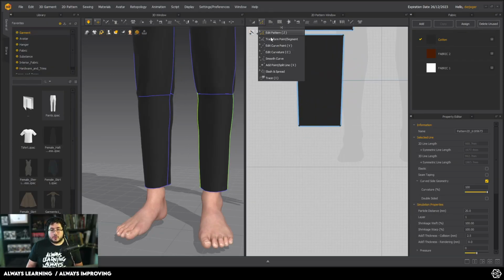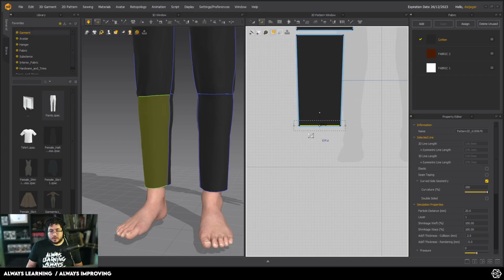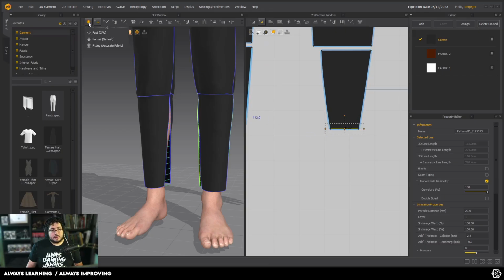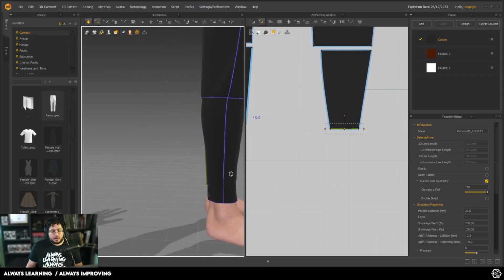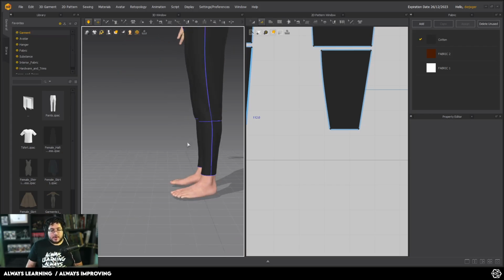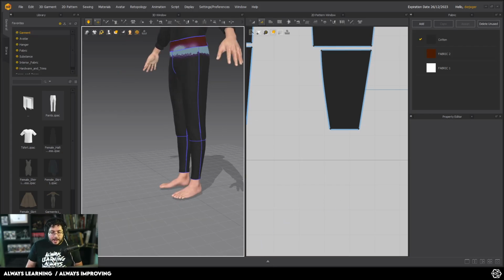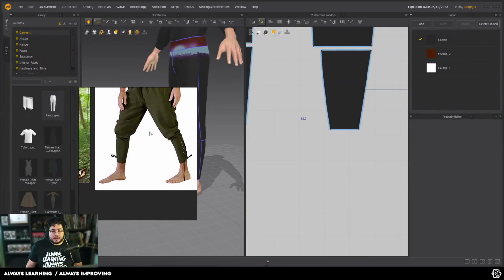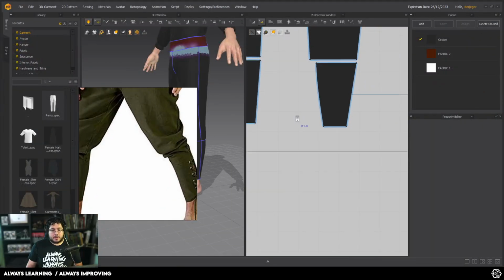I'm also going to go to this pattern outline here on the bottom part. Double click on the center point, remember, to change the pivot point there so that we get a more uniform look. And do the same thing here, double click there, and we go in. And there we go. Now, as you can see, we get a very form-fitting shape on that lower part of the pants. Now, how can we make this thing look a little bit looser on this area right here?